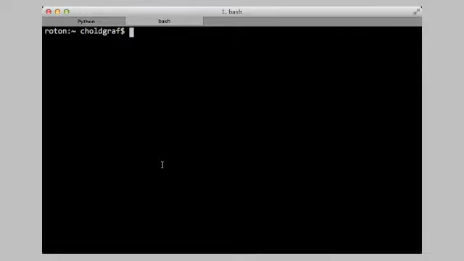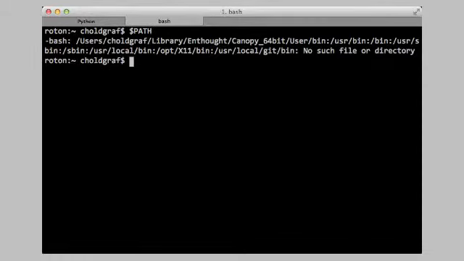So in order to understand this problem, the first thing that we should understand is the path. If you type in $path, it will return to you the path variable. And basically what this is, is a list of folders that the shell will search through anytime you run a command. If it finds that particular command within one of these folders, then it will run it from there. An important point to make with respect to this is that precedence exists within the path. So any folder that comes before another folder will take precedence over it.